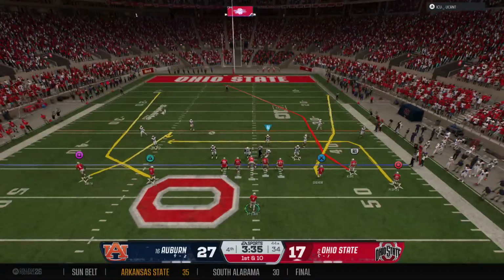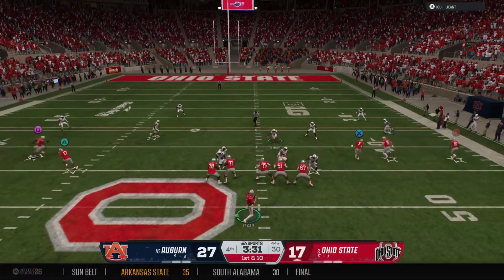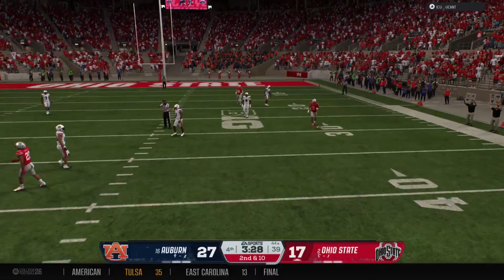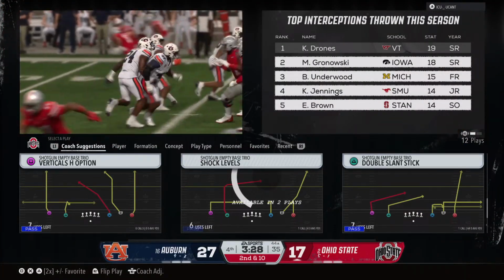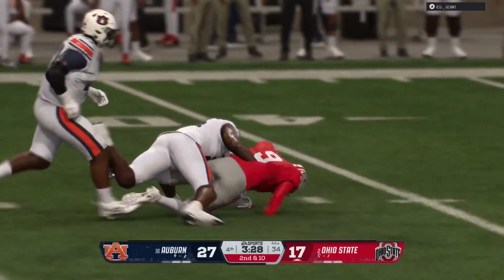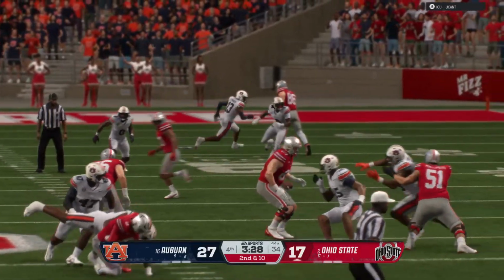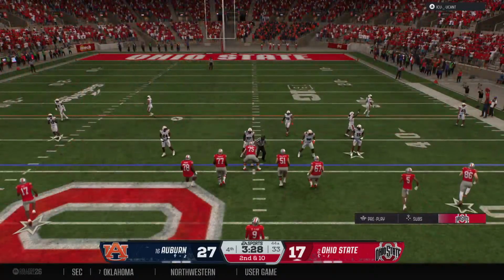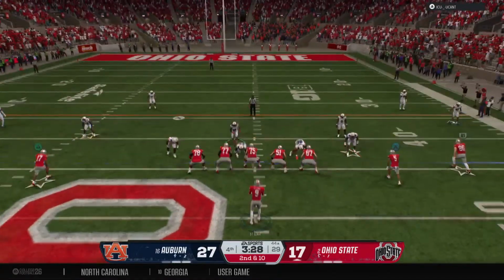Maybe this will breathe a little life into this offense, which has been flatlined in the second half. Here's 1st and 10. Oh, they're after him. Can't find his man as he took a shot trying to deliver that football, and it'll be 2nd down. And this is a tough time for this offense because you're in passing mode. You're in comeback mode, and what is that? The defense knows that. Like, they're pinning their ears back. They're coming after the quarterback, and you've already struggled protecting your guy today and creating those explosive plays. This offense is going to have to buckle up and really protect their guy up front.